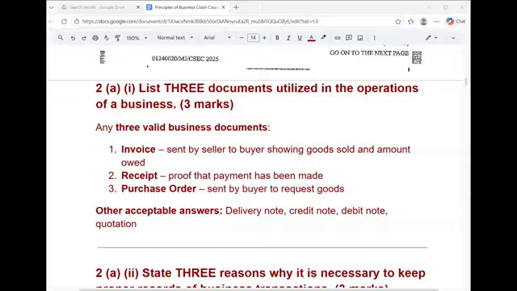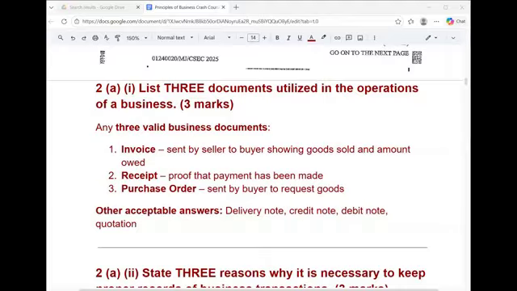A debit note does the opposite. A debit note is normally used to request a deduction in the amount owed for any damaged or returned goods. So one is used to show how much a business owes a customer for returned goods. The debit note, on the other hand, is normally issued by the buyer and given to the seller, and it's used to request any return of funds. So if they want to actually receive the money, the customer has to issue the debit note.